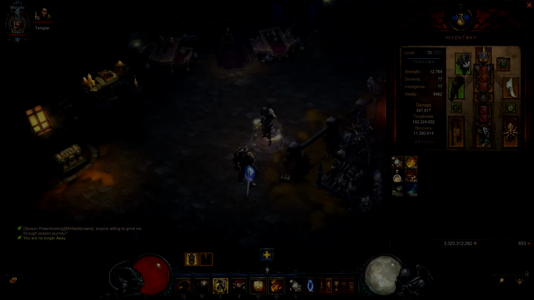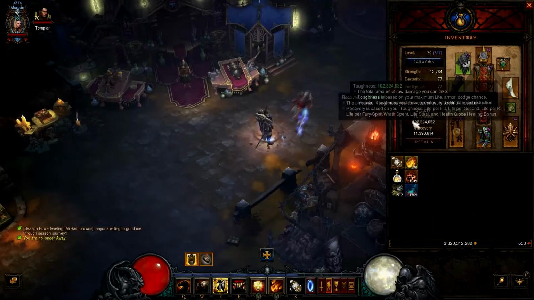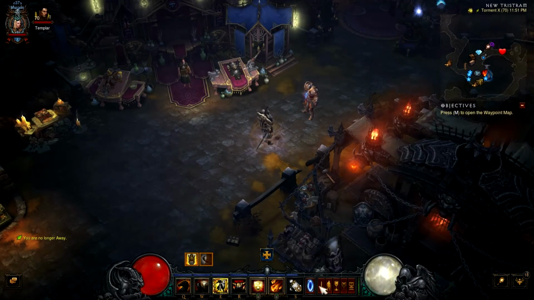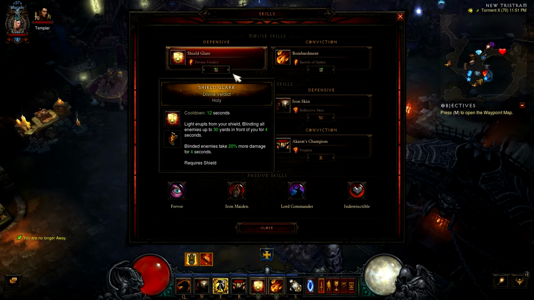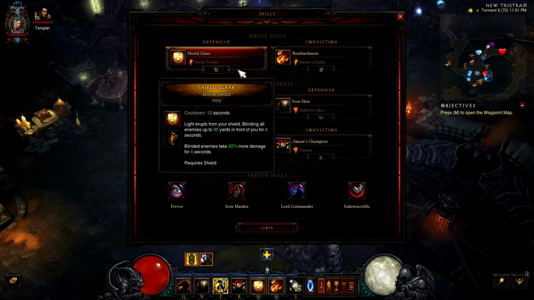What is up, guys? Now I'm going to go over the spells and abilities and the itemization and stuff for this build. We're going to start with the spells. Now, your left click, you can go with Shield Glare Divine Verdict here, blinding all enemies up to 30 yards in front of you for 4 seconds. Blinded enemies take 20% more damage for 4 seconds.